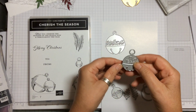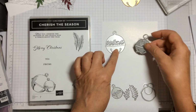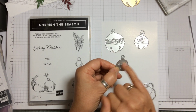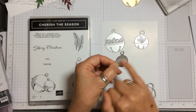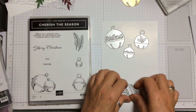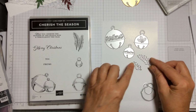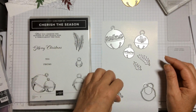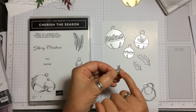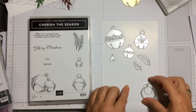You've got a medium size one where you've got again the little holly and the berries will pop out or you can keep them in. And then you've got a smaller one and that's just got the little pine pieces on. You've got two little pieces that you can embellish and do as pine sprigs. You've got a beautiful tiny little bell, which we're going to do something with because you can make a hard embellishment out of that one. And we'll have a go at that.